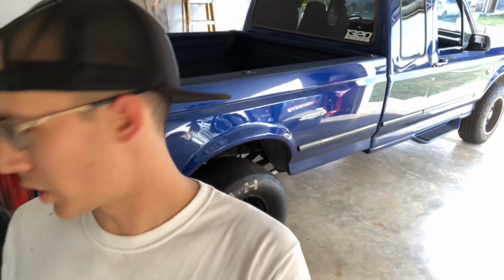It hooked up great, good burnout. These slicks, I'll show you in a second, they really hook up well. I've never ever had a traction issue with them. You do a pretty good burnout to heat the tires up, and they hook up every time. So I'm hoping, combined with the new braking stuff and all the stuff in the rear end, that I can get the truck to hold and leave out of the hole with some boost.